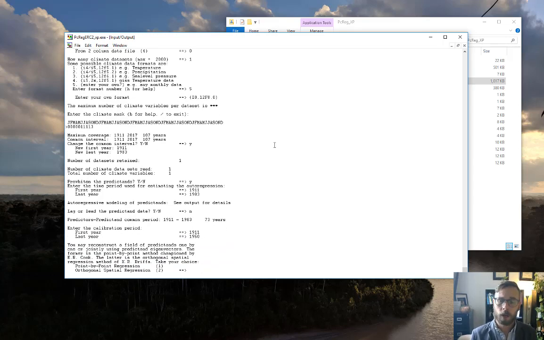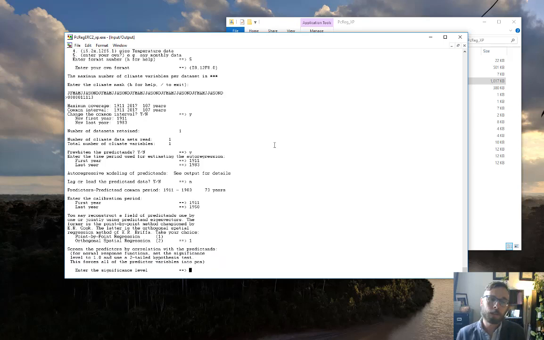And so we're going to go ahead and choose our method now of reconstruction. And so the method that Ed Cook commonly uses for the North American Drought Atlas and the other atlases in the world that he's worked on, and the way that I do these reconstructions, as well as Grant Harley, my colleague, we use the point-by-point regression. Essentially the way we're functioning right now in this example, though, is just a single point. And so we're going to use 1.